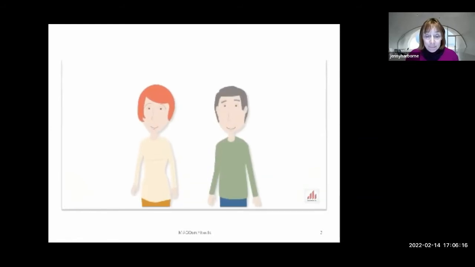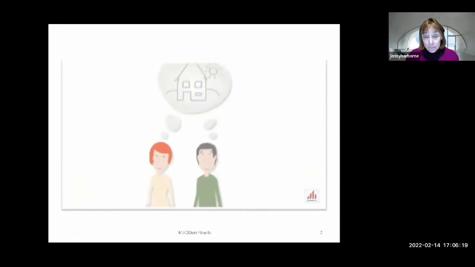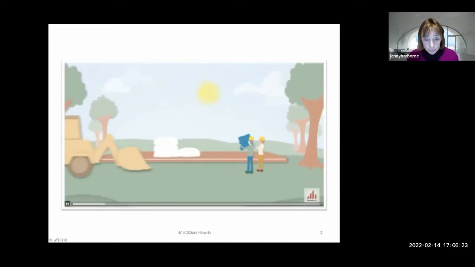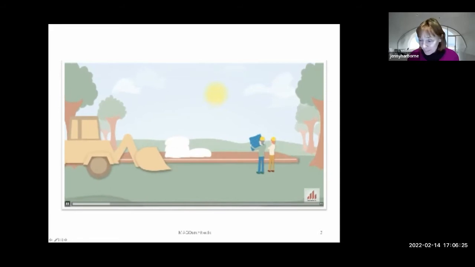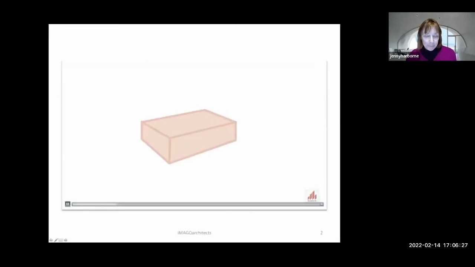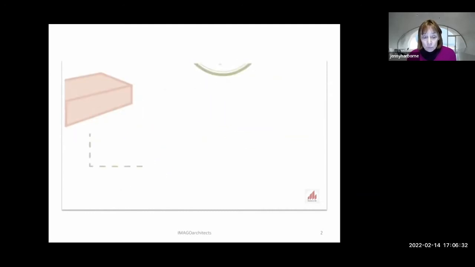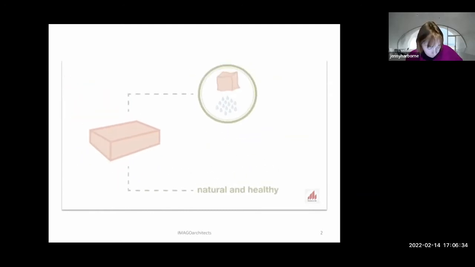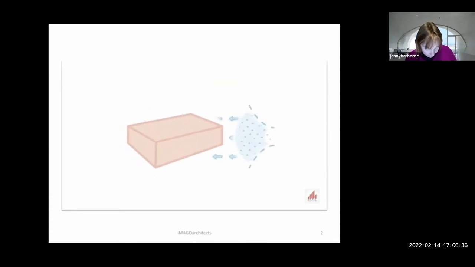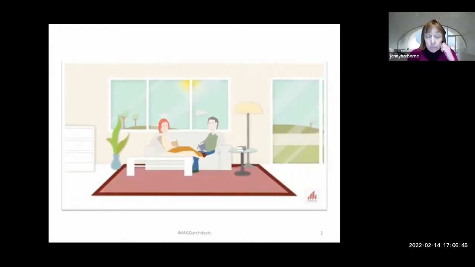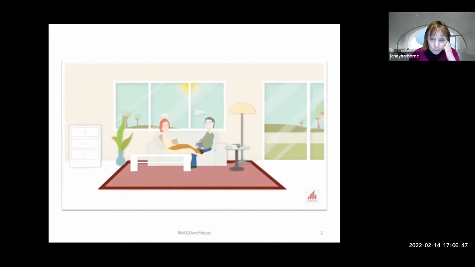Lisa and Peter have a dream, to build a house of their own. Because they are environmentally conscious and also want a healthy lifestyle, there's only one building material they would consider using. A natural one made of clay. Clay building materials consist of clay and water. That makes them particularly natural and healthy. This natural building material absorbs moisture when the air in the room is damp and releases it when the air is dry. Bricks can breathe and don't release any harmful substances into the indoor air. This creates a healthy indoor climate.